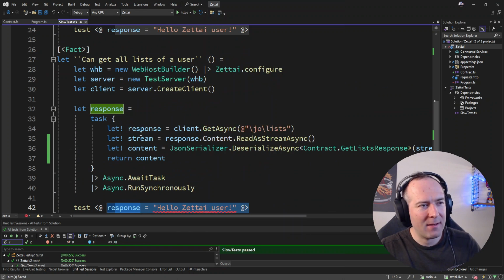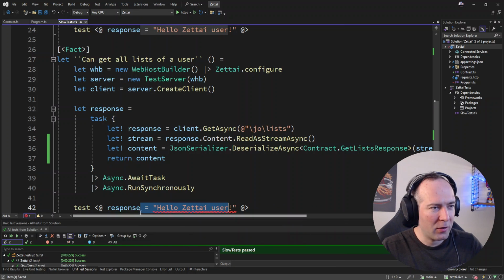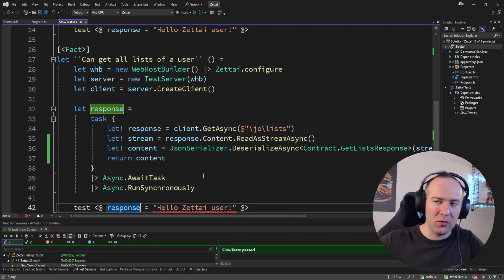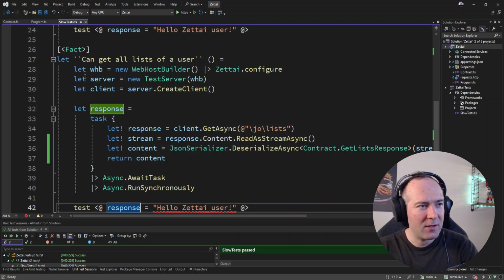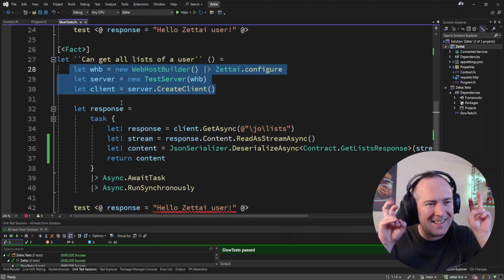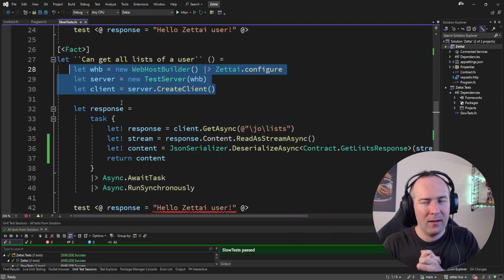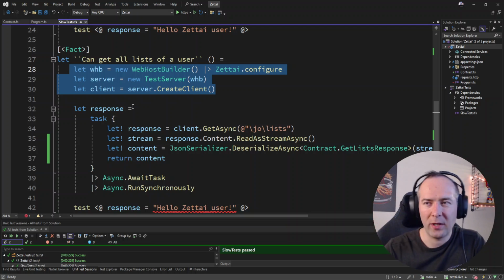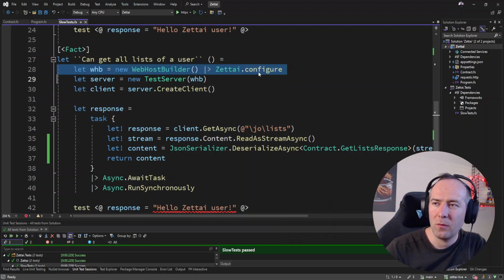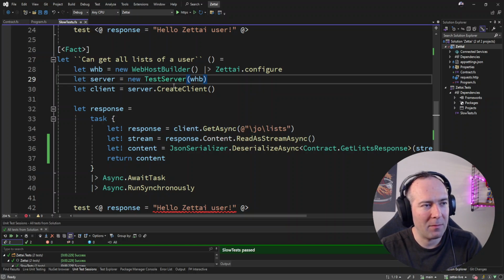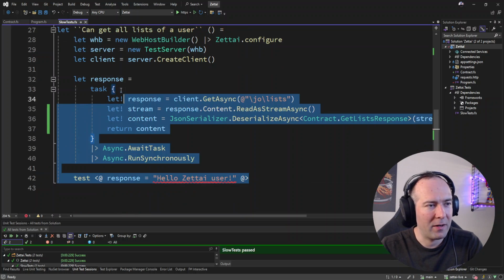I hate it when tests have black magic. If we would just hard code some stuff in the API and check it here, I don't like a test that is not a full story. So I want to do something in the arrange phase as well. I want to provide some data to my API. So I want to set it up with some data initially, and then I can see in this test, okay, this is the data that's in the backend. I'm doing this call, so this is what gets returned. So we're going to have to shove some database or some data in my test, and then we can verify that doing this call returns the correct data.